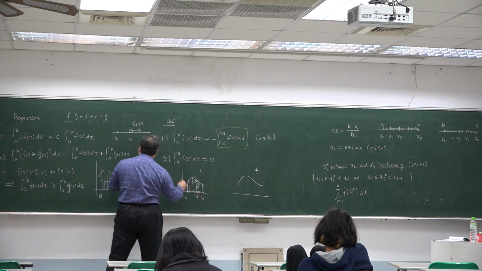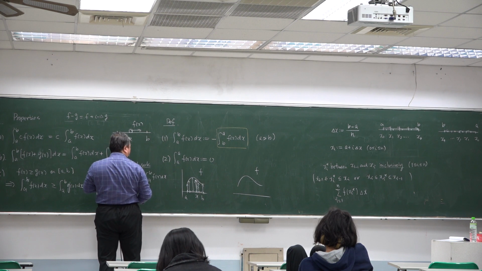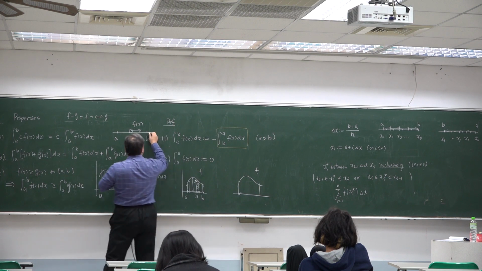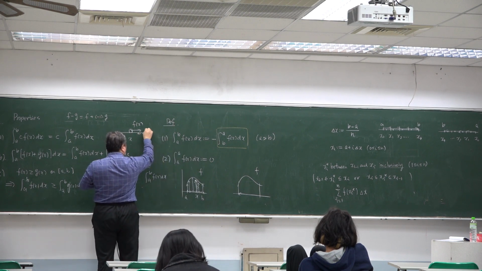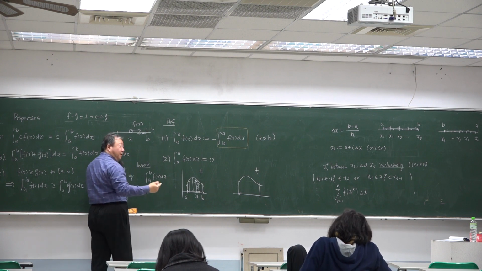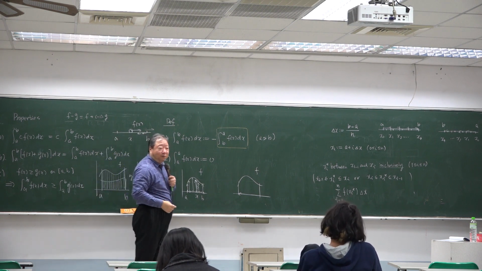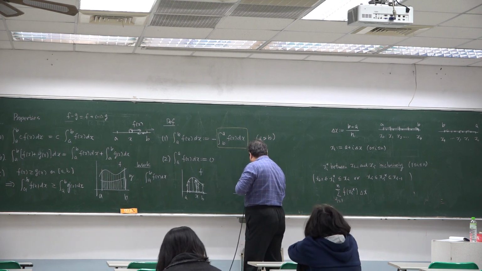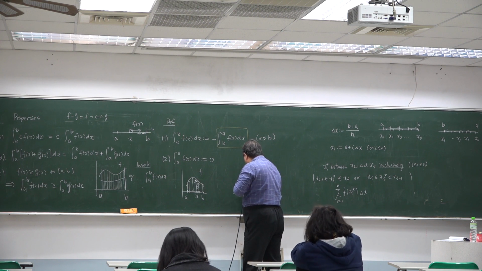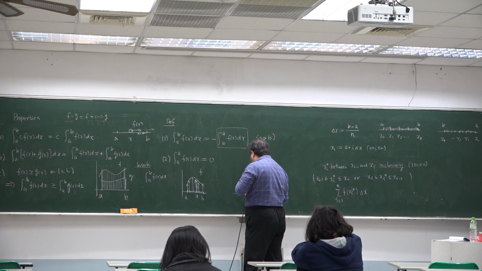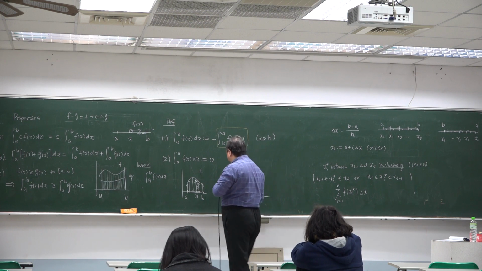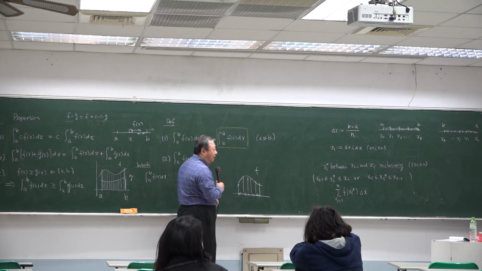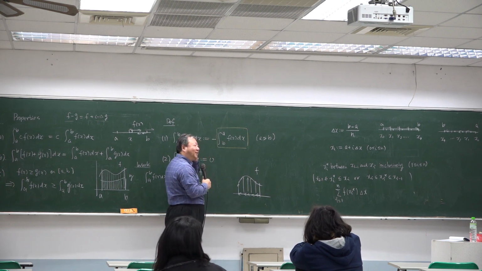If from A to B, then the work is positive. From B to A, now your displacement is opposite to the force. So the work is negative. Force is also positive, but now displacement is negative because the direction of force and the displacement are opposite. So we got negative work.